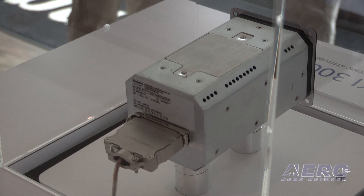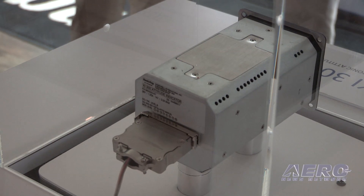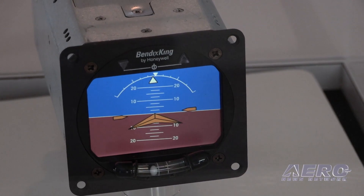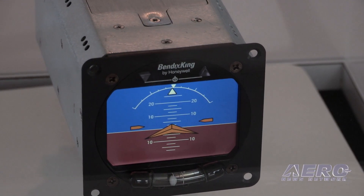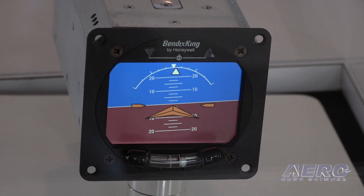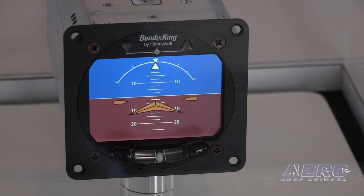It's also beneficial for a pilot who just wants to get rid of that attitude indicator and the vacuum system on their aircraft, because this can go into an airplane that doesn't have an autopilot driven by the attitude. It will also offer a safety benefit, and we have a lower price for that unit. It's $5,995 if you're putting in the KI-300 to replace the KI-256, and if you're using it just for the attitude and not driving your autopilot with it, it's $4,995.